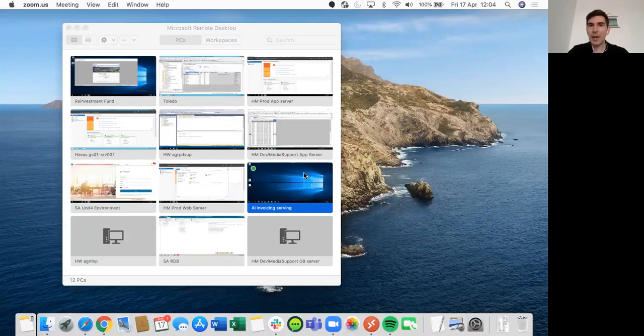For everyone's benefit, there is a Q&A section. You should see it at the bottom of your screens in the Zoom. The plan is later on to take some of the questions. I've seen that a few have come in already. We'll work out how many there are and whether they're all doable within the time. But without further ado, I am going to jump into the system.